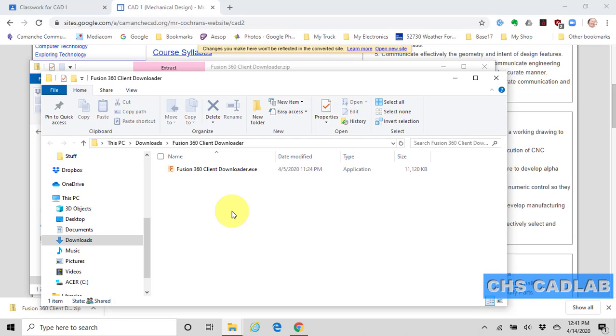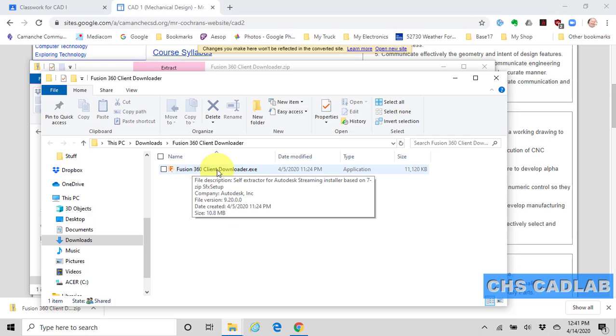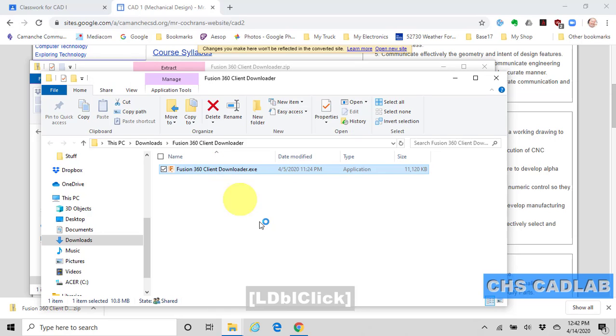Now I know there is a version for Macintosh, and when I went to the Autodesk website today, they were having some technical issues. So if you have a Mac, please be patient, and I'll try to get the download for that as soon as possible. But in the meantime, you just want to double click on the Fusion 360 client downloader, and that's going to launch here in a second.